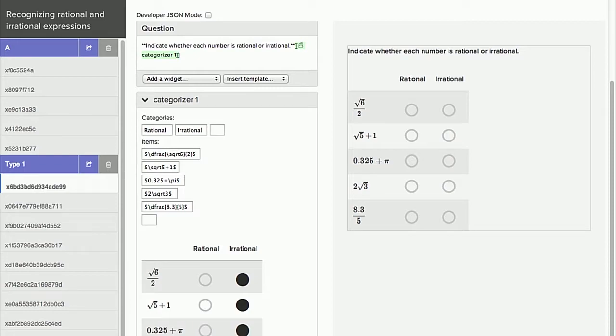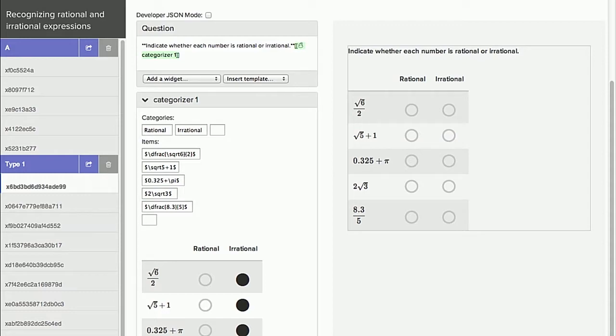And the way Perseus works is, instead of writing code for an exercise and then running it in the browser, we basically have this GUI where you write one of these quiz questions, and when you write the question, it's basically markdown, and you have this live preview on the right. Then we didn't want to force all our questions to be just plain text, and so we created these interactive widgets which you can drop in. And so here's one example.